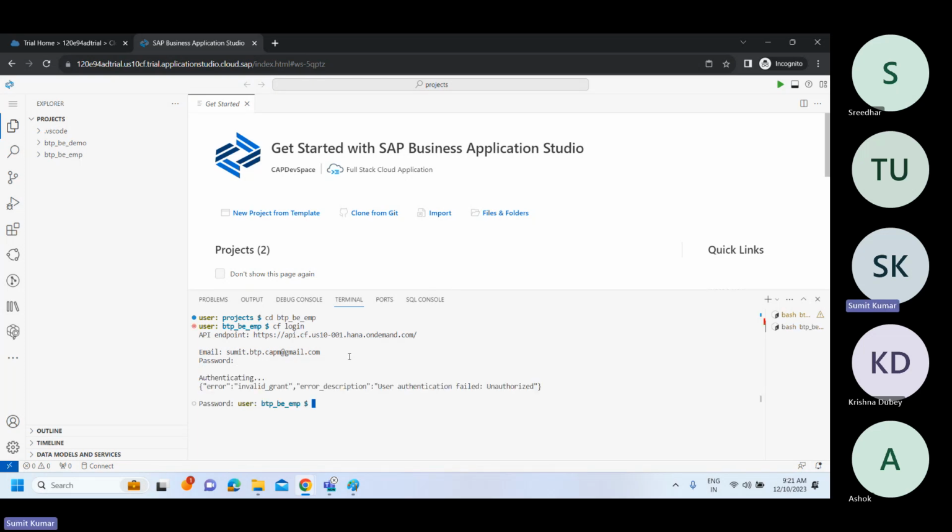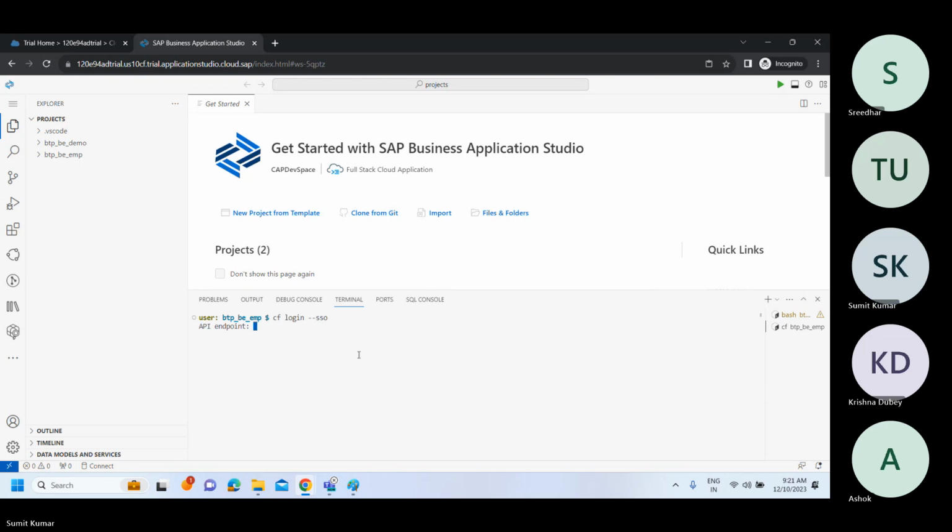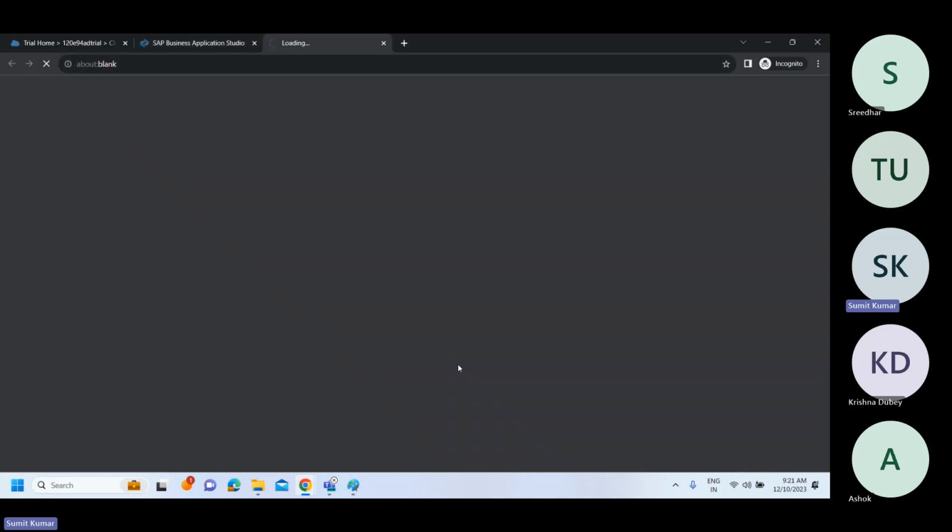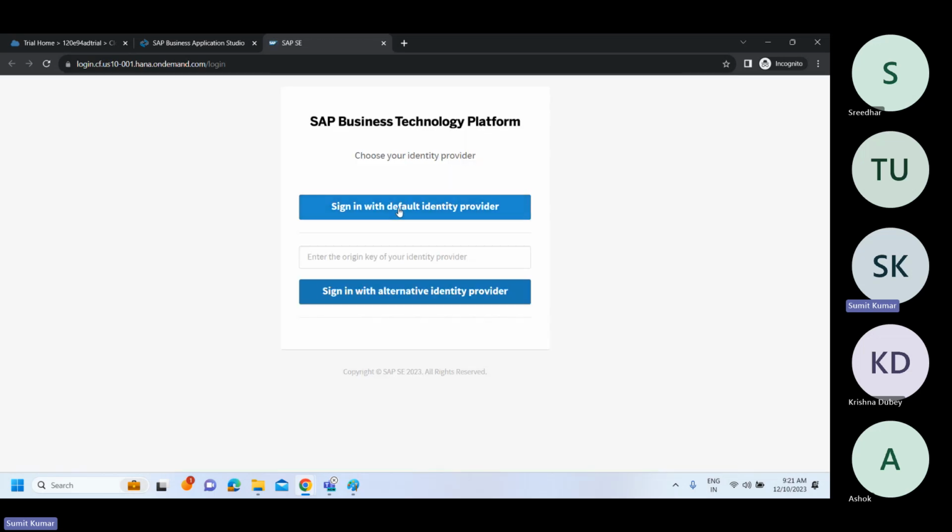Yeah, that's the same thing. Maybe there is some issue why they are not allowing us to do that. But then maybe we have to go with CF login SSO. Maybe there is some beta feature experiment going on. Maybe we can go with single sign-on, generate a passcode, and that should be all. That's something I was planning to try out next, but that's a fallback option.